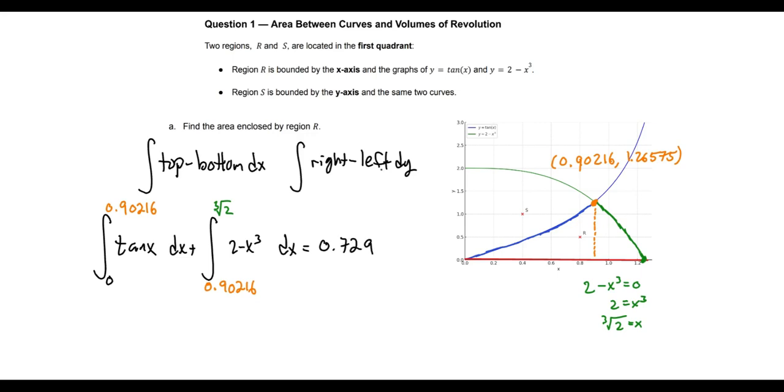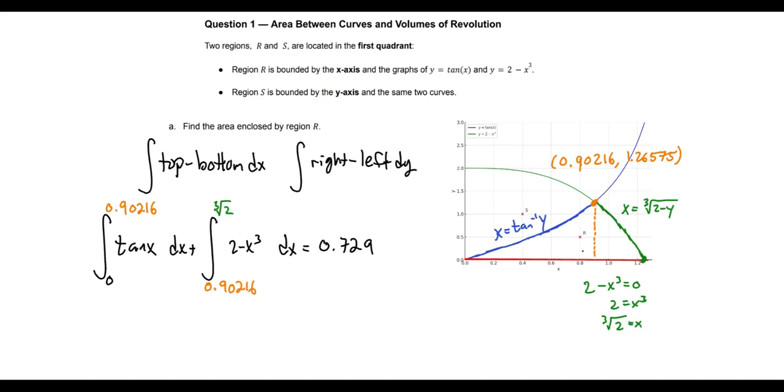Now, like I said, you can do right minus left here, because if you look over here, the green function is always to the right, and the blue function is always to the left. The annoying thing about this, even though you can do this in a single integral, is that you have to take both of these functions and solve for x, which is just a little bit more work. Certainly doable, though. You could add the x cubed, subtract the 2, and take the cubed root, and you'd find that x is equal to the cubed root of 2 minus y. So that's what the green function is. If you take the blue function and do the same thing, this one's a little bit easier. You find that x is equal to the inverse tangent of y.